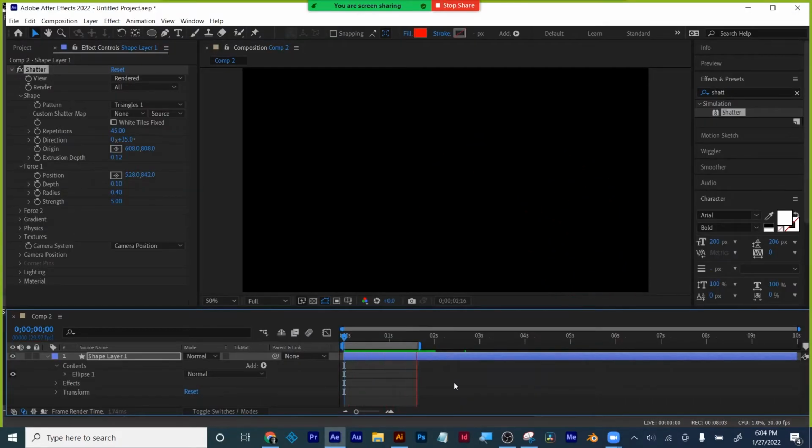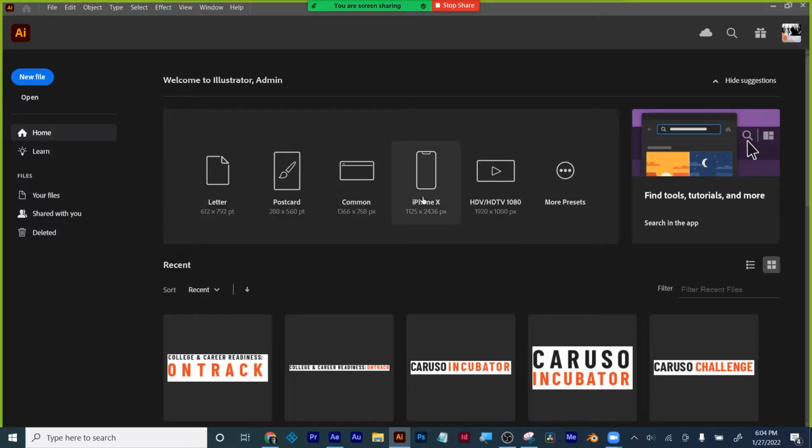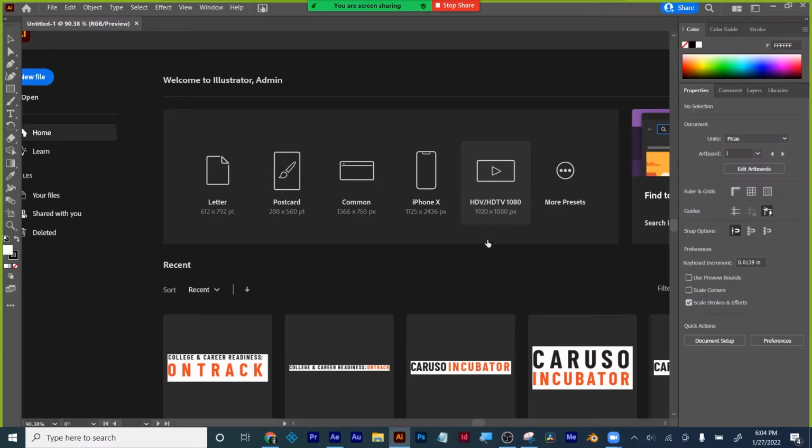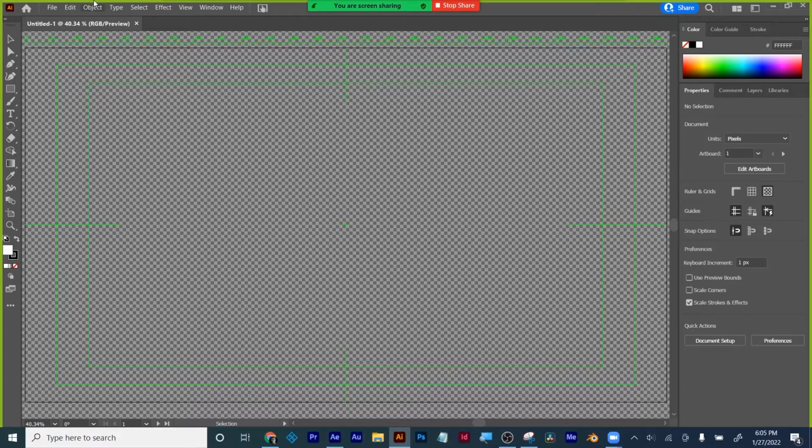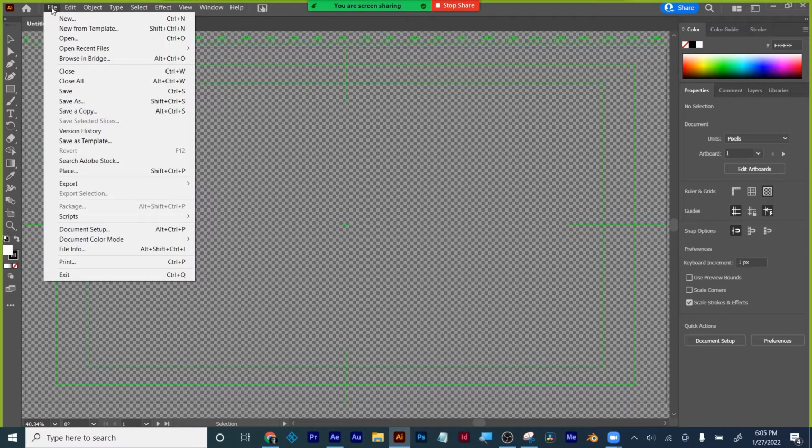So tonight we're going to be going over squash and stretch and the bouncing ball. Remember, when you're working in Illustrator or Photoshop, use the HDTV template. And also make sure your files are RGB, not CMYK. In Photoshop, you would go under Image and change it there. And in Illustrator, it's File, Document Color Mode, and then RGB.